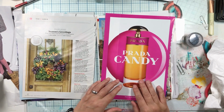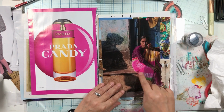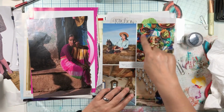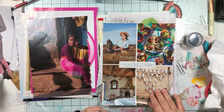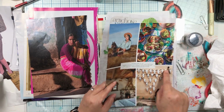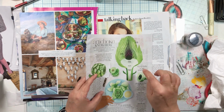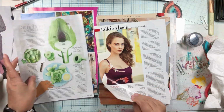I don't think she had a specific thing, but this is really cool. She likes the colors in this, and I put those two colors together because those go together amazing. She likes the colors in this, but I love this girl. I don't know what that is, if it's a sign or something. Roadside art. I'm a vegetarian, so I won't be using the skulls. Okay, I love this. This was the first thing she picked, and we're going to make this girl artichoke hair.